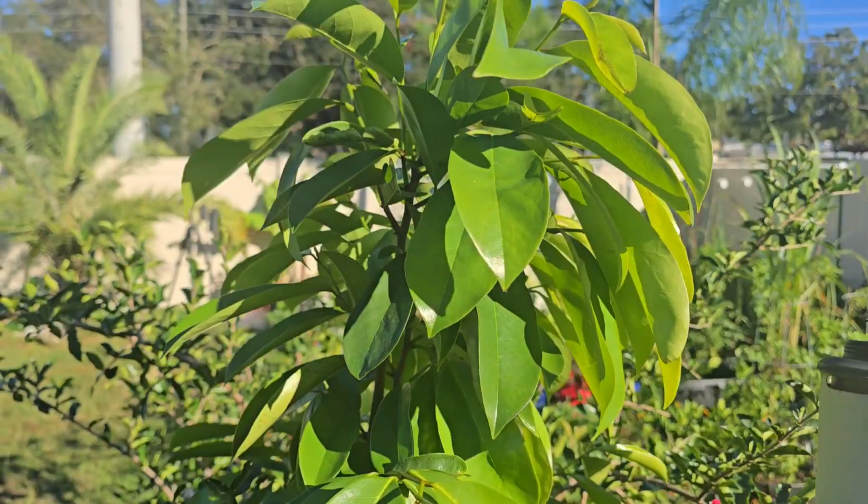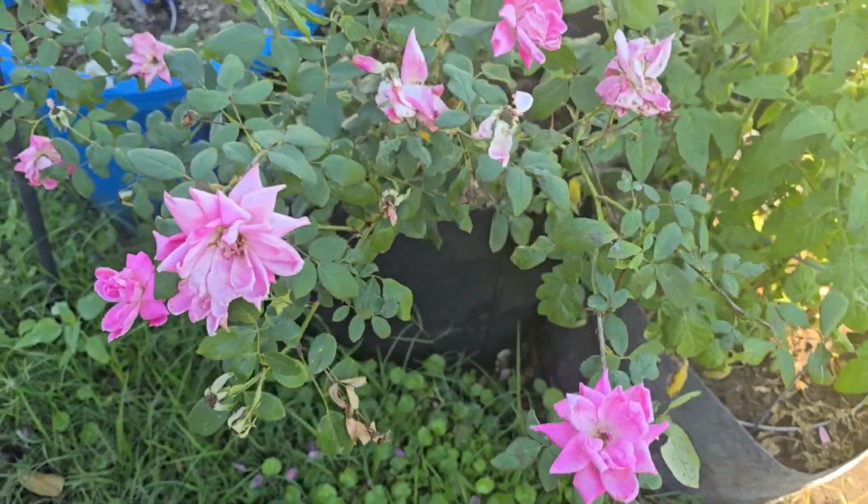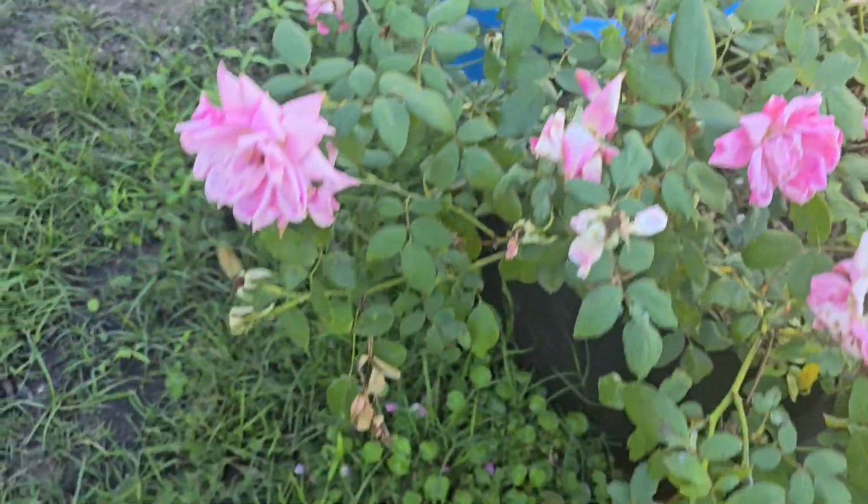So yeah, like I said, we got a lot of that when it flooded back here. A lot of the plants took a hit because of the debris that was coming into the garden and settling in. Some of the plants and trees got disease, and I'm gonna show you all in a second some of the other ones that took a hit as well. Okay. But y'all remember these double knockout roses? This was discounting. That's why I love going to the discount.